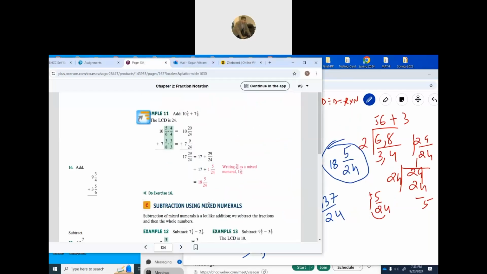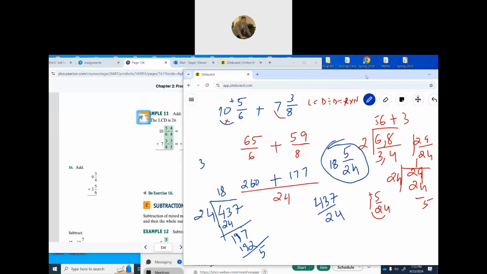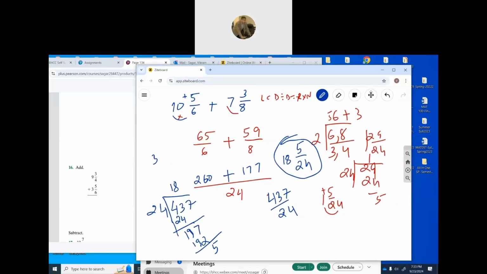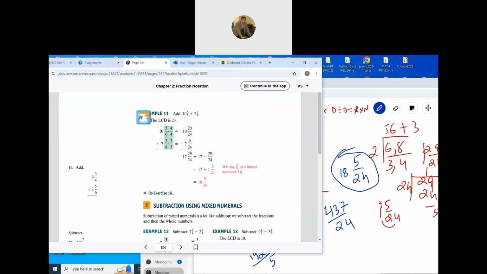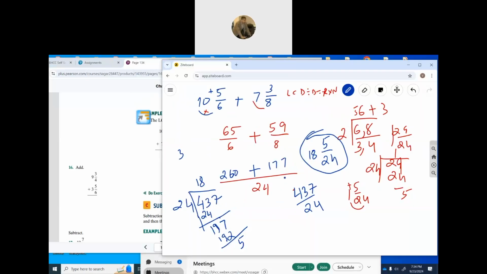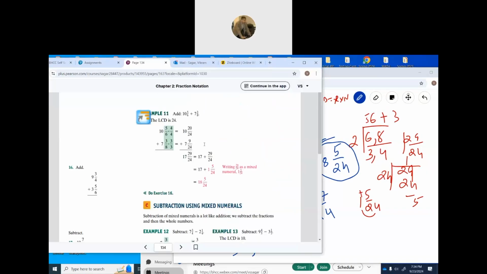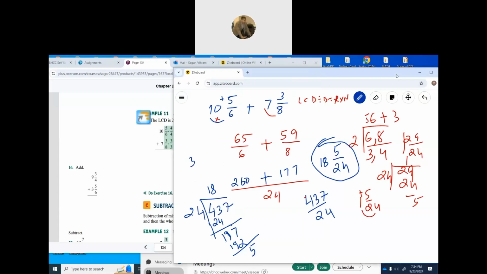So I would prefer this way. I'm just going a little bit slow so you make sure you understand. But this method always works. If you want the other method, I can show you also the different way, the way they are doing. Whatever method you want, I would prefer this way. It's easy because you've been doing this; we started with LCD and this. So stay with the same method. But in case your book explains it another way, that's also okay.